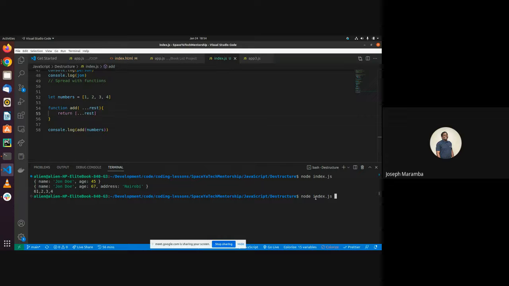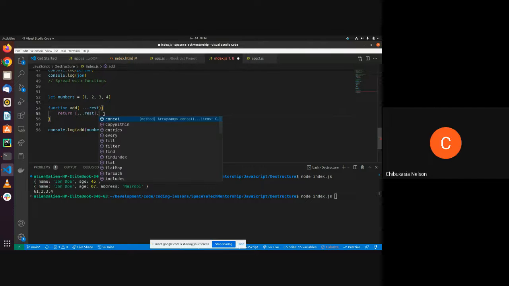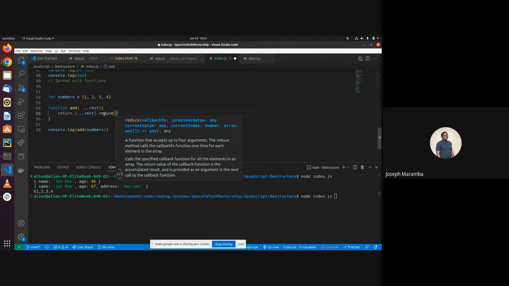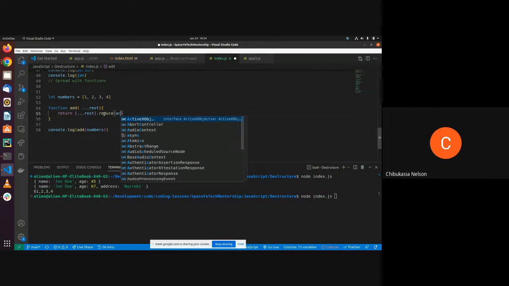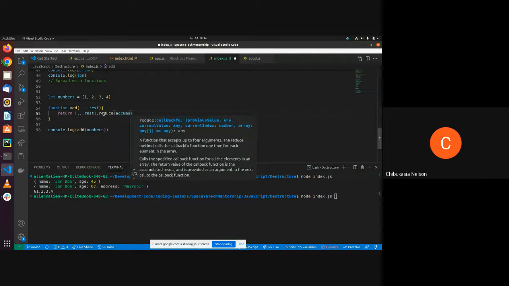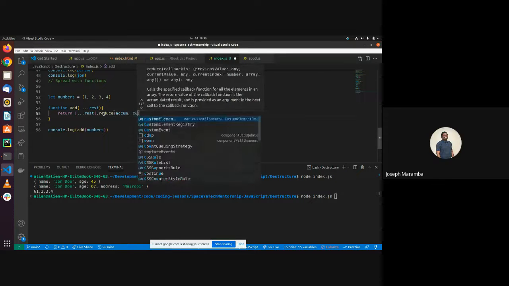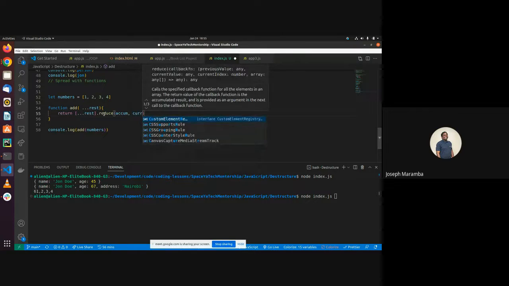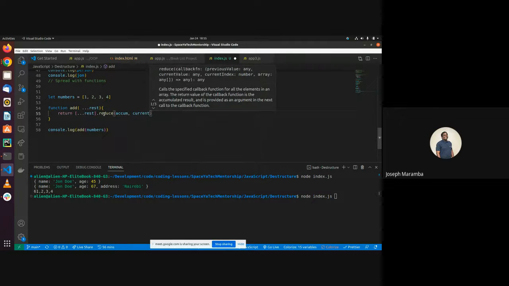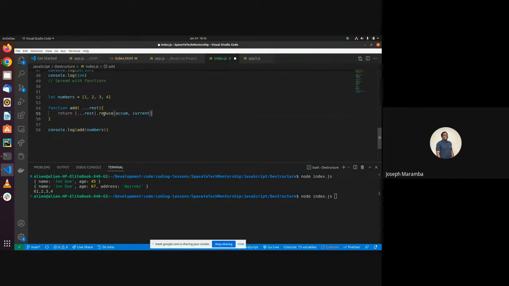Reduce, yeah, in the return, continue. And then you can say accumulator and then current. So then just accumulator. Yeah, the current. Then you just return accumulator and current.